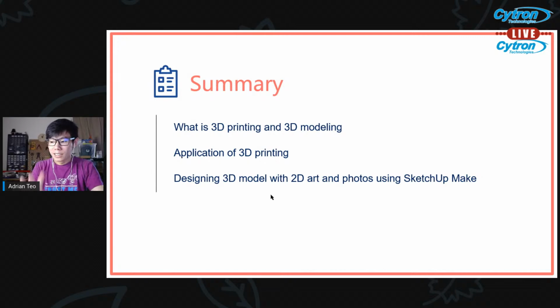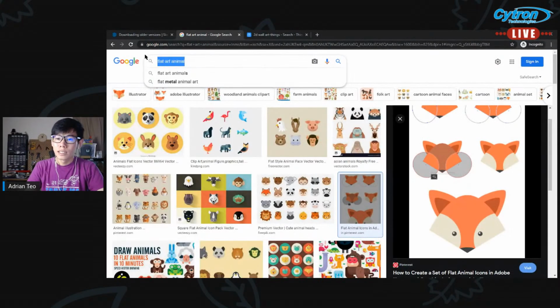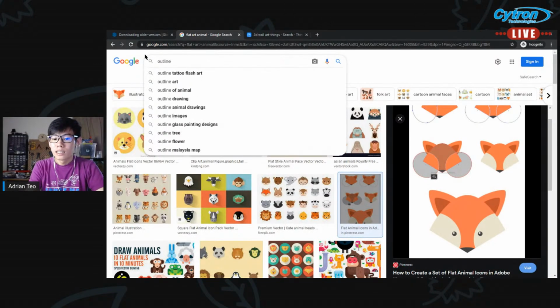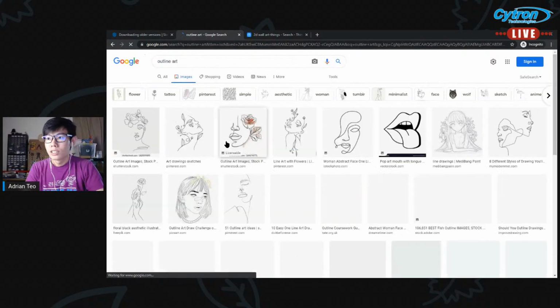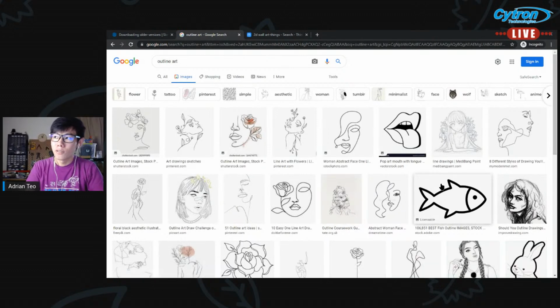Bear in mind that you can create this art by taking photos outside with your phone. Just snap a photo, trace the outline, and one good practice is to find outline art images, and then you can follow them.